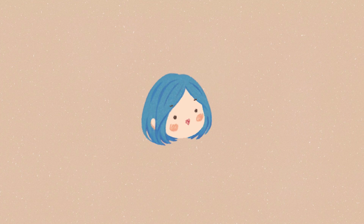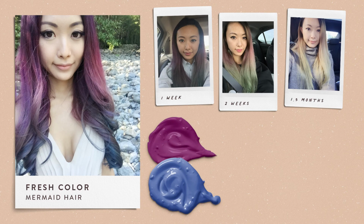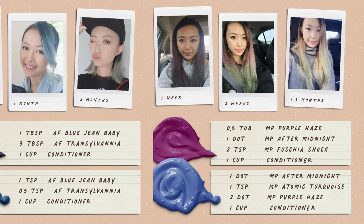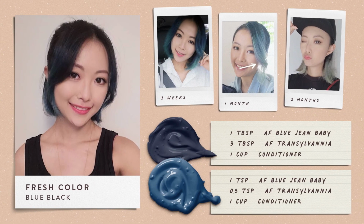Anyway, we were doing this shoot in the water and I decided to give the purple to blue ombre a go. This next fact might be kind of obvious, but if your hair has any yellowness in it, your blues will definitely fade green, because blue and yellow makes green. But if your hair is almost white before you dyed it blue, then it will fade light blue.